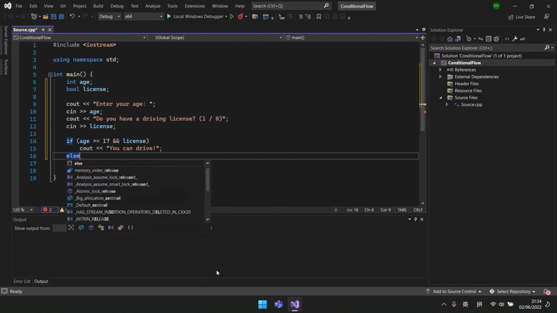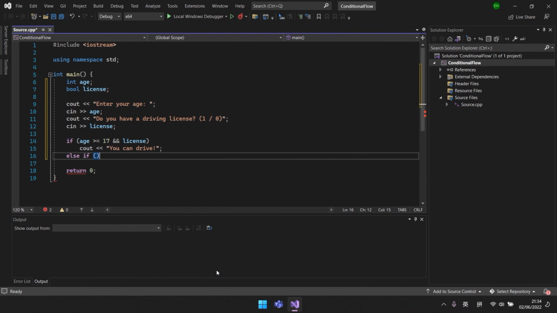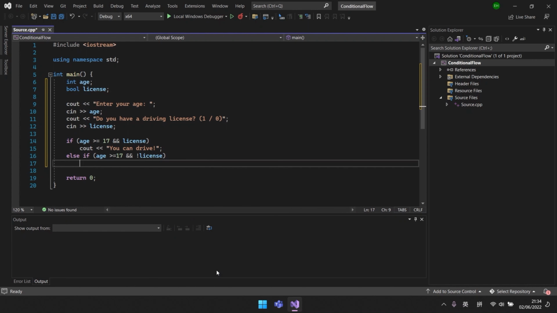Else if age greater or equal to 17 and not licensed, output, you are eligible to get a license, but you can't drive now.